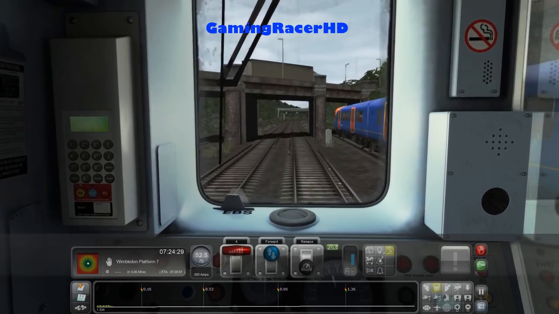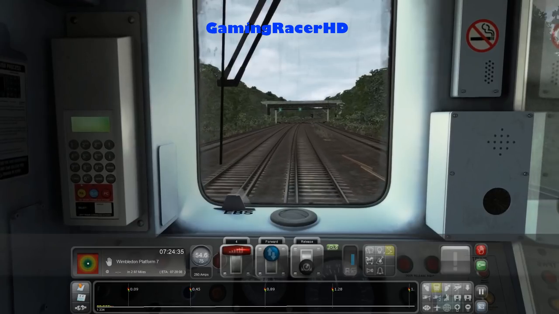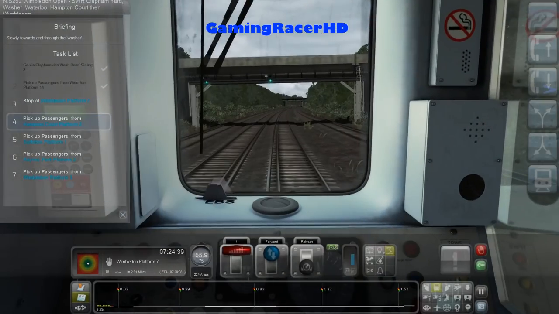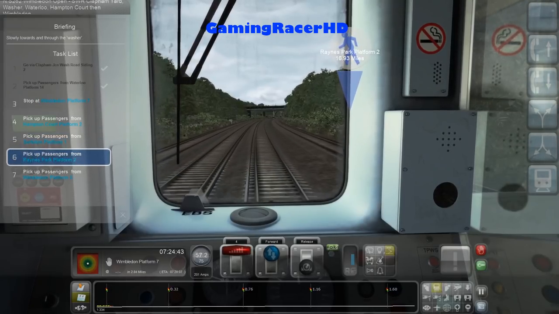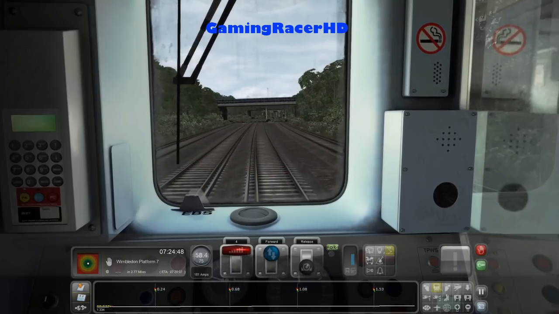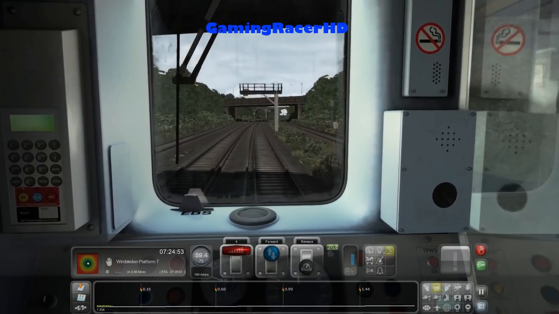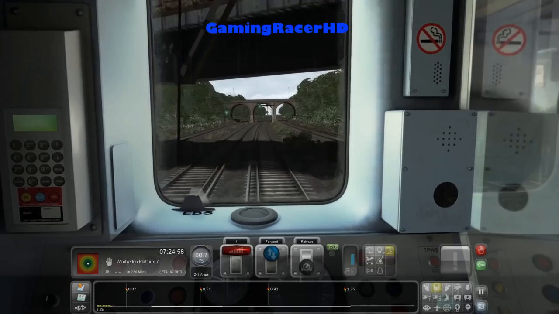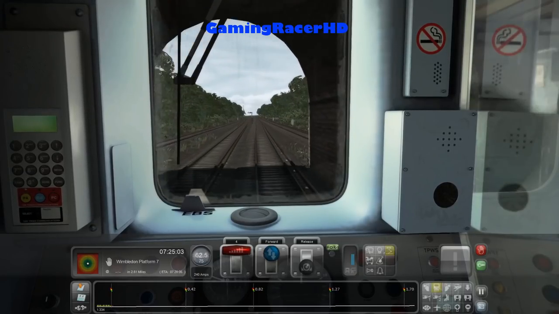Miles left to Wimbledon. We will be passing Earlsfield after this and then getting to Wimbledon. Then, where's Hampton? Hampton was around 7 miles away from Wimbledon, and then stop just under the bridge at Wimbledon, where I presume the driver will be waiting for us to board the train, so we do that.